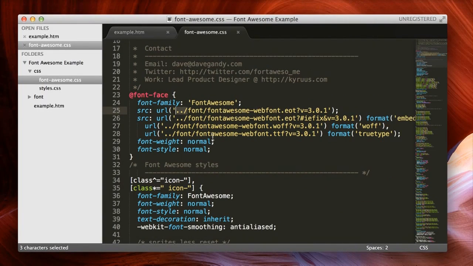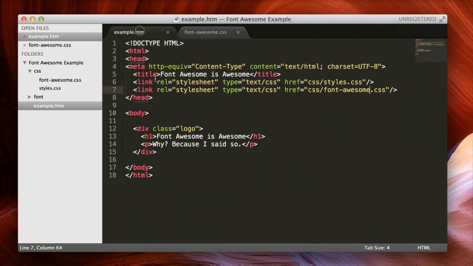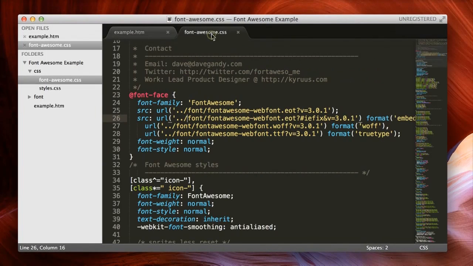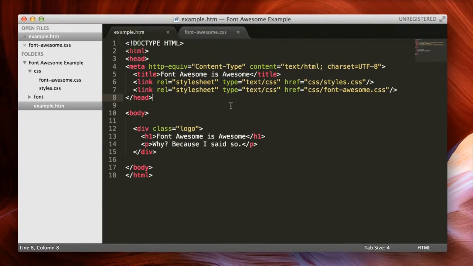The main thing to do is just to make sure that your paths are correct for your stylesheet, so the file should be accessed correctly when embedded in the head of your template for the pages that you wish to use Font Awesome. And you need to make sure that the paths to the fonts for the @font-face are correctly sourced. So let's save that, and let's start off then by embedding an icon.